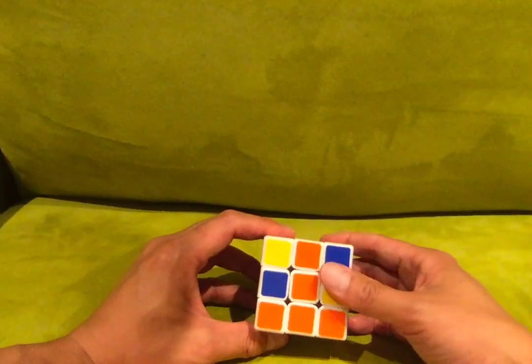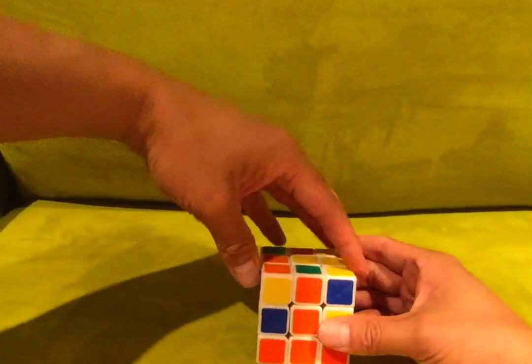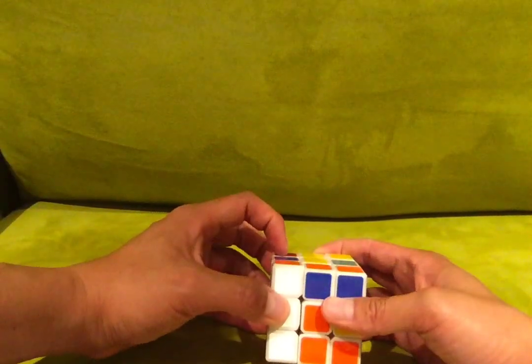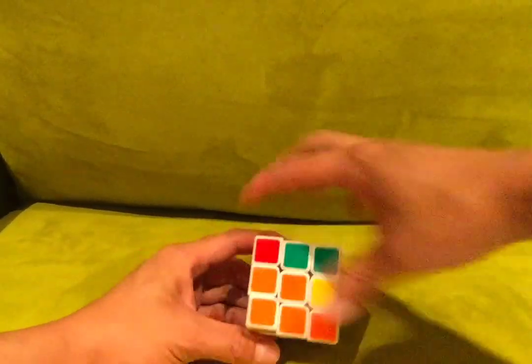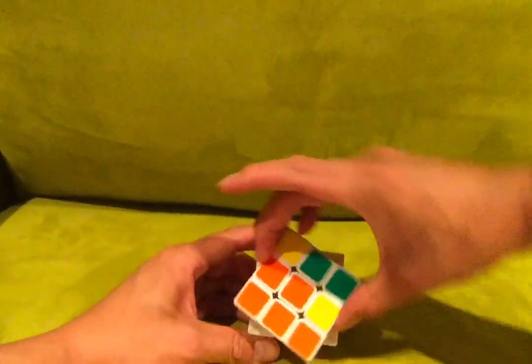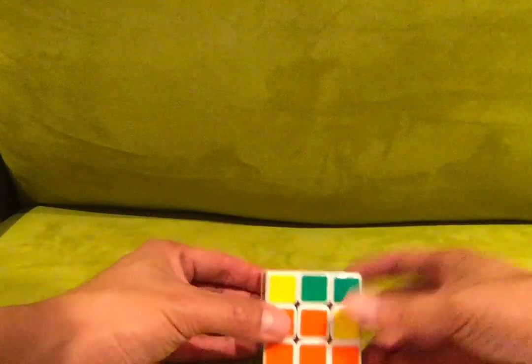So the algorithm goes like this. We're moving it to the left, so it's a left algorithm. So you start with the top, U prime, left prime, U left. Now let's go the opposite way. U front, U prime, F prime. So that last F prime moves it into the spot without messing up the bottom. Okay, let's do the next one.